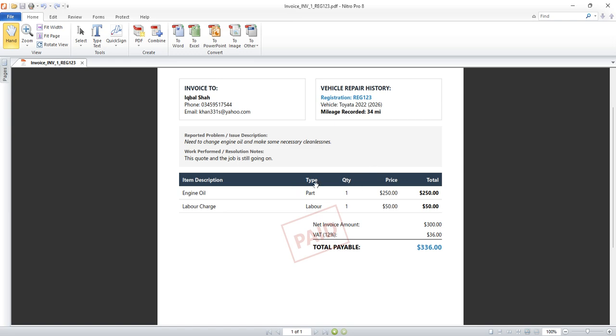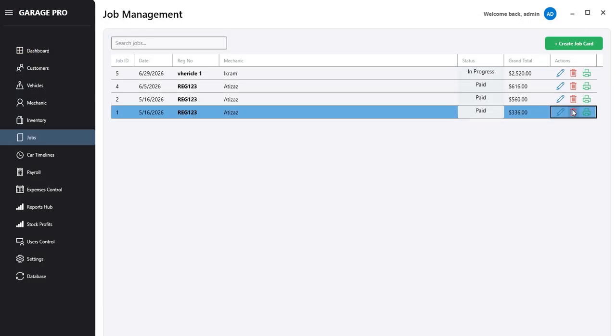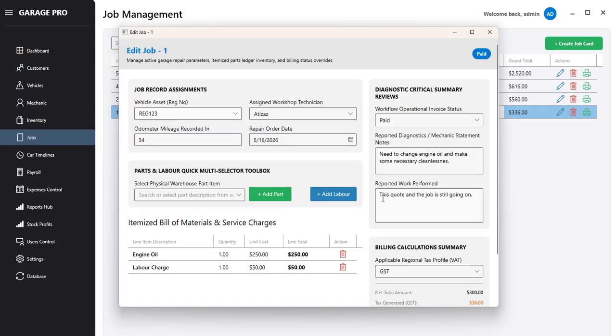You can add notes, like I have said here. So for now we have this, and we can change it.